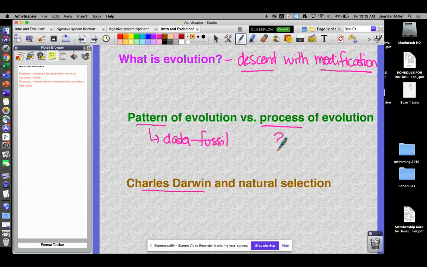And what he saw on the way was a lot of things that he questioned. Why are only certain organisms in certain areas of the country? How does the environment play into the organisms that are there? How do organisms become adapted to certain environments? So he started asking those questions as he was traveling, and he basically did not set out to do this, but came up with the process of evolution. He came up with the how. How do organisms change over time? And he came up with what we call natural selection.